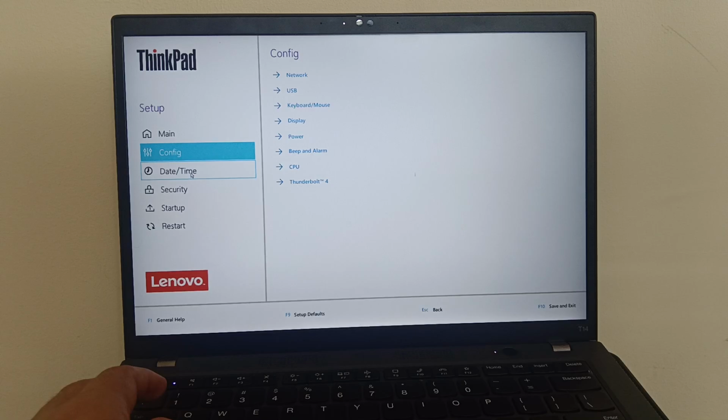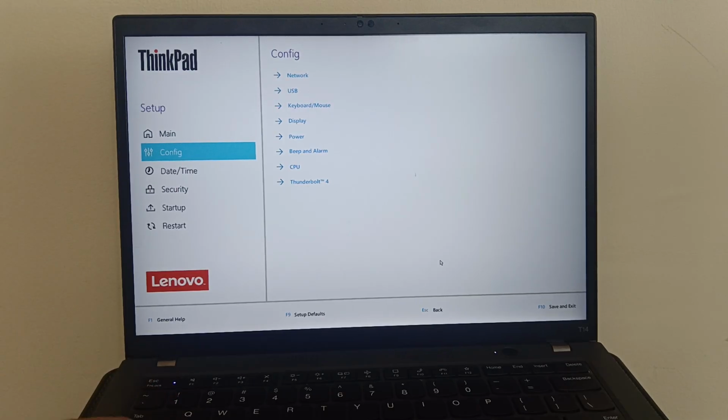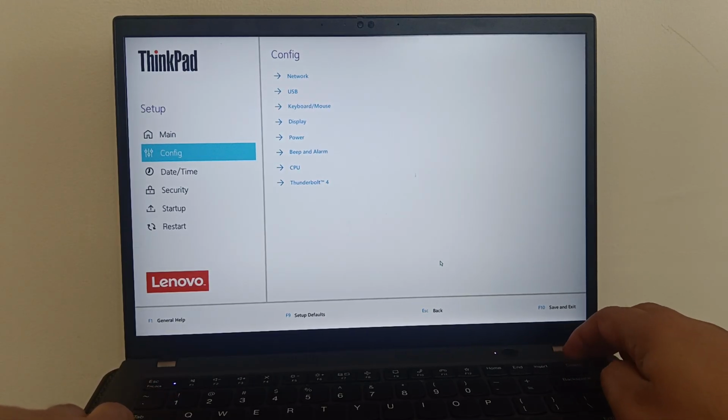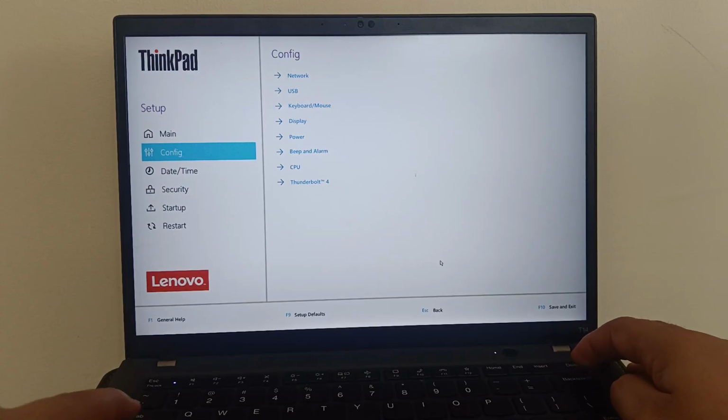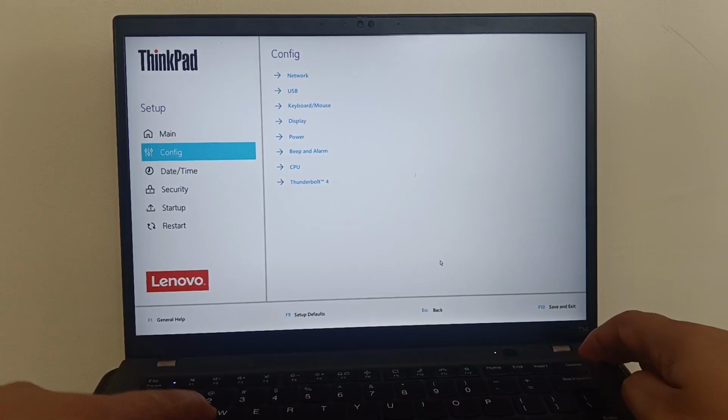But if that option is not working on your system, then you can go to the option that says interrupt to startup options. Press Ctrl Alt Delete, and it will show you the options to check what the BIOS key on your system is.